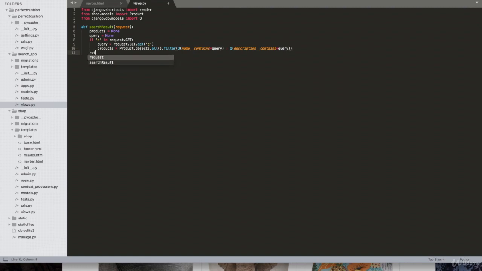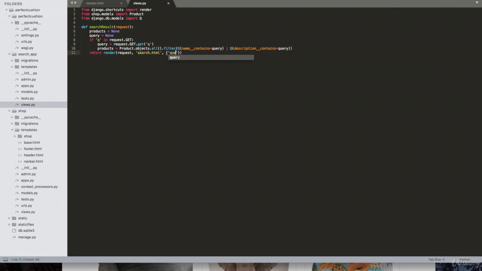Okay? So the final step will be to return the request on the search.html template. Please keep in mind that we haven't created the search.html template yet.